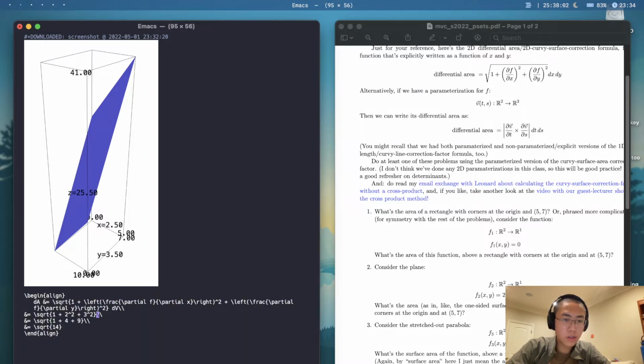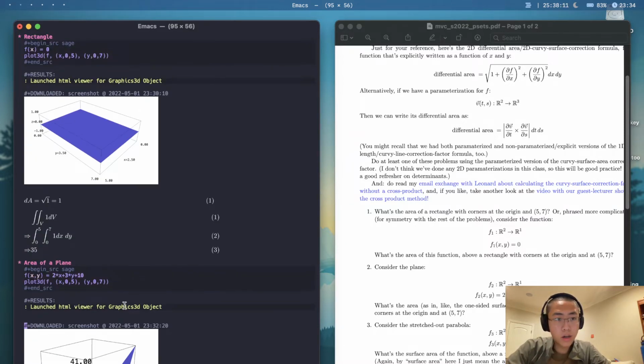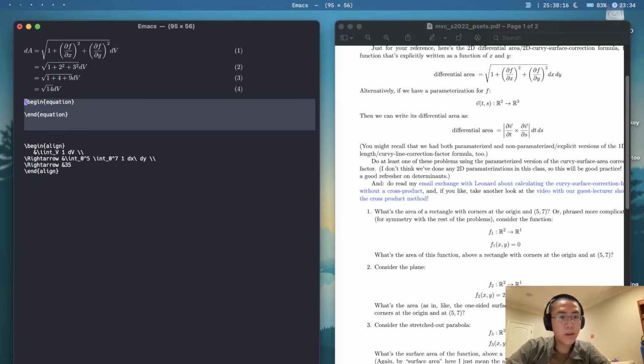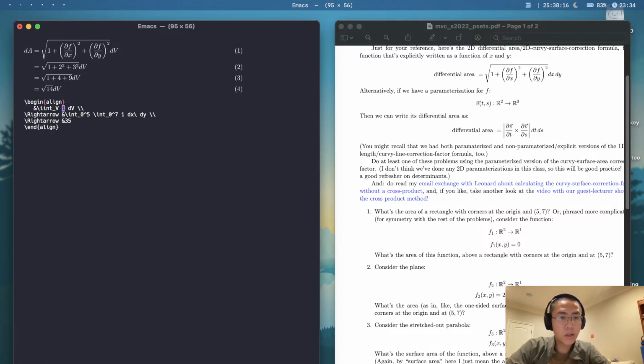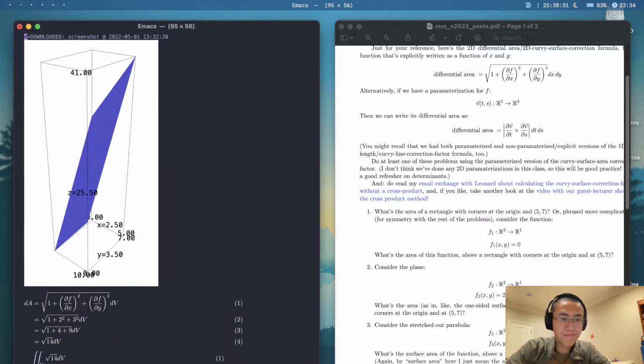So you'll realize that this is, again, a very nice correction factor, which is that dA is just 14. Whoops, forgot to add a dV onto each of those things. And therefore, taking the integral about dA, we can just actually copy these lines. It's just the same thing, except instead of scaling by 1, it's scaling by the square root of 14. So this problem, very blandly, is just 35 scaled by the square root of 14. And yeah, that's pretty boring.